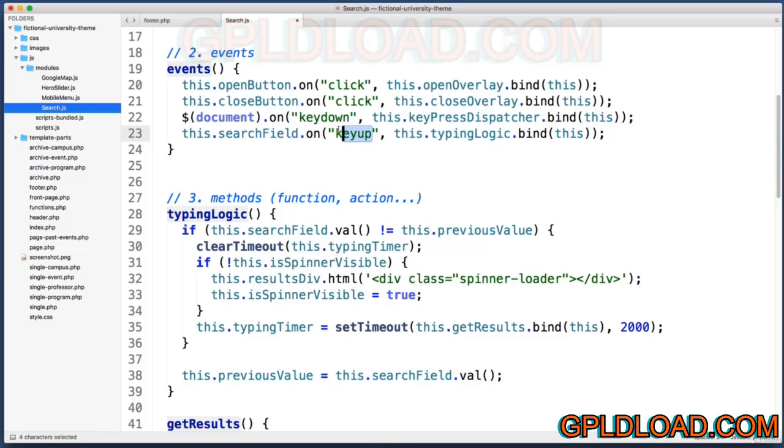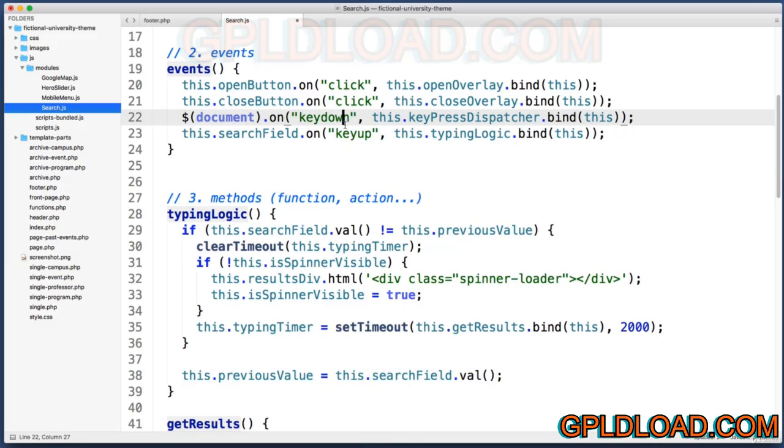In other words, when this was set to key down and then we were trying to update the previous value property with the current value, the key down event was being fired before the web browser had truly even updated the internal value for that field. So by changing the event to key up instead of key down, the web browser will have enough time, an extra couple of milliseconds, to actually register the input value.